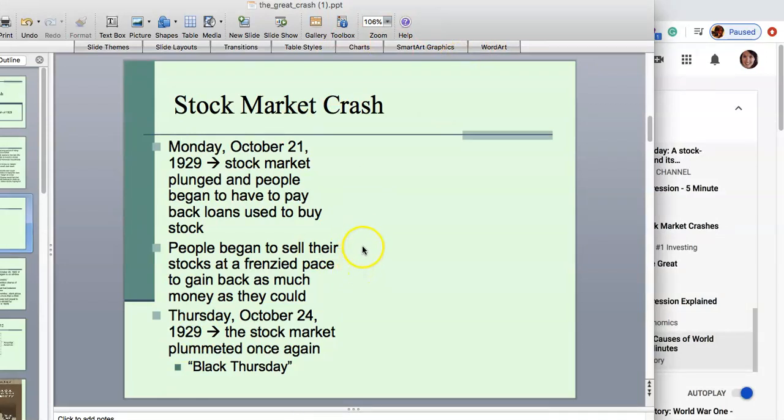All right, so here is my stock market. So the stock market's been going up. Here is where we reach our October 21st, 1929. I have a little bit of a downturn, okay? Not enough for people to start freaking out traditionally, but what happens is all of these people that have been speculating the stocks and buying on margin, this is where it's scary for them.